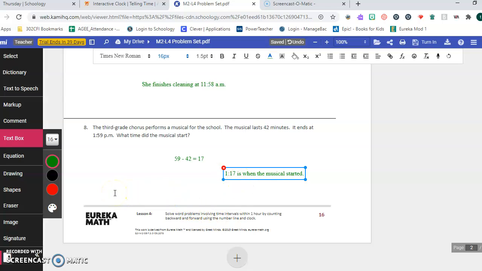So I was thinking through that pretty quickly, but I was showing you that if you can identify what they're asking you and you start getting into a rhythm about how to find the missing piece, then you can simplify the process. The more times you practice it, the better you get at it. But it is challenging, and I made it look pretty easy probably. And I know that it is a very challenging problem. These are very challenging problems and a very challenging concept for 8 and 9-year-olds.